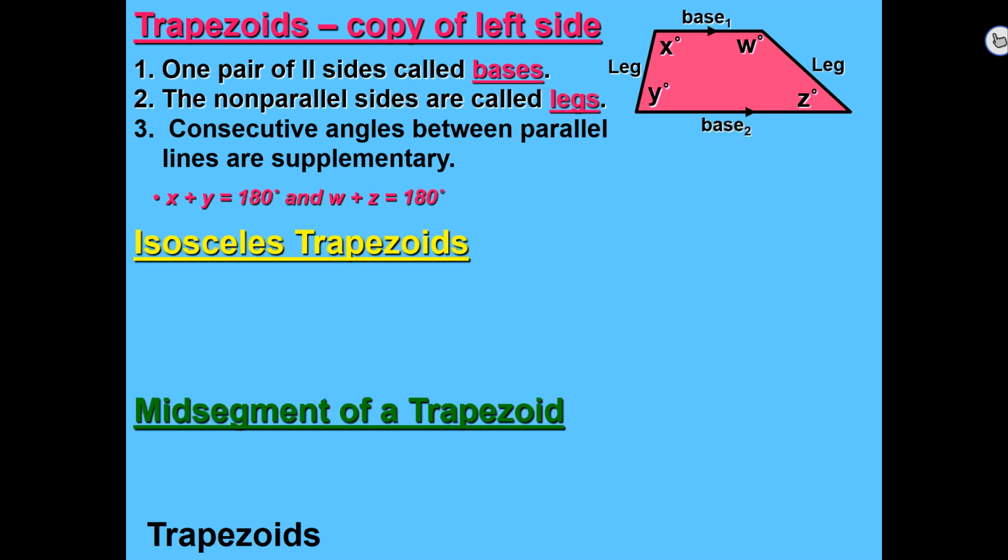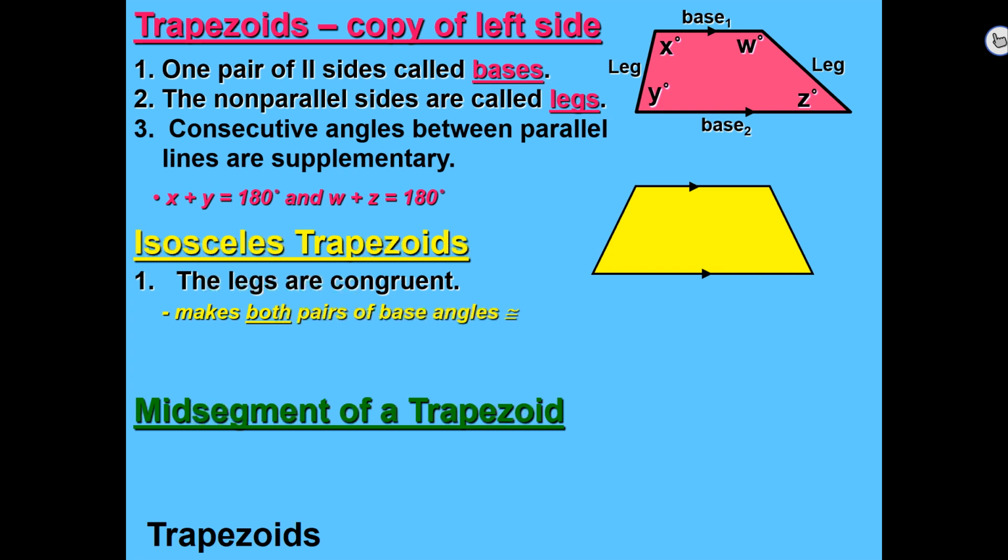So now we're going to fill in some more in our flip book about isosceles trapezoids. Okay, so we got a little picture over here. It's still going to have those parallel bases, and then the non-parallel sides are the legs. In an isosceles trapezoid, kind of like in an isosceles triangle, your 2 legs are going to be congruent. What this does is create congruent base angles, just like it does in an isosceles triangle, right? So those two legs are going to be congruent, creating our base angles to be congruent as well.